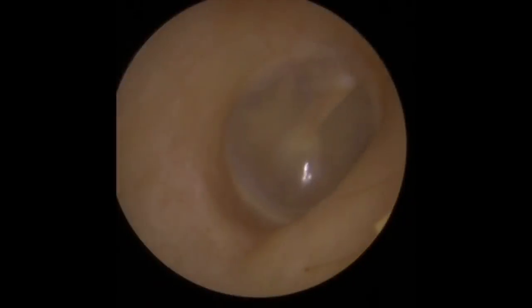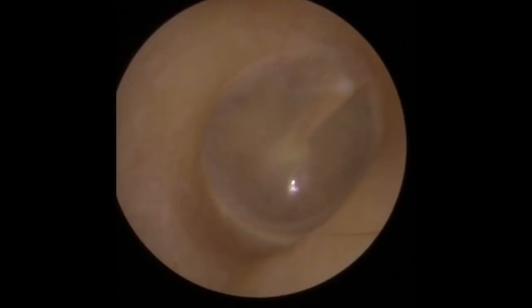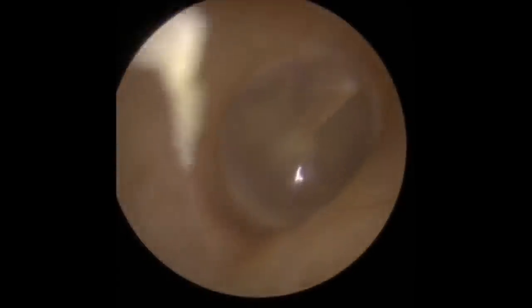Hi everybody, this is Rhys Barber from Audiology Associates. So what you can see here is this patient has no wax in this ear canal. This is the eardrum. So I thought I'd point out a couple of things that we look at on the eardrum. So the first thing we're going to see is we've got a nice light reflex at the bottom of the eardrum here, and the hammer bone there, which is the top I was pointing to. The skin itself is nice and smooth and pearlescent. So I thought we'd have a bit of fun with this one.